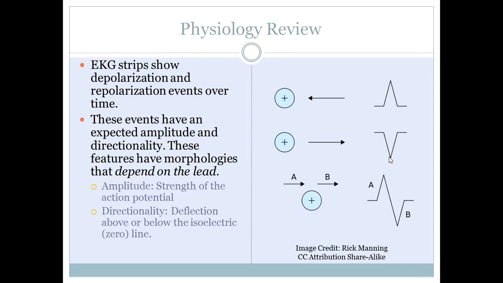If there is a situation where a signal is actually moving away from a positive electrode, and this can be seen in the non-standard lead, the standard lead by which we make all our normal measurements is lead 2, which I'll discuss in a moment. If you have another lead, for example, not necessarily lead 2, where the signal is actually moving away from the positive electrode, you will have a downward deflection.